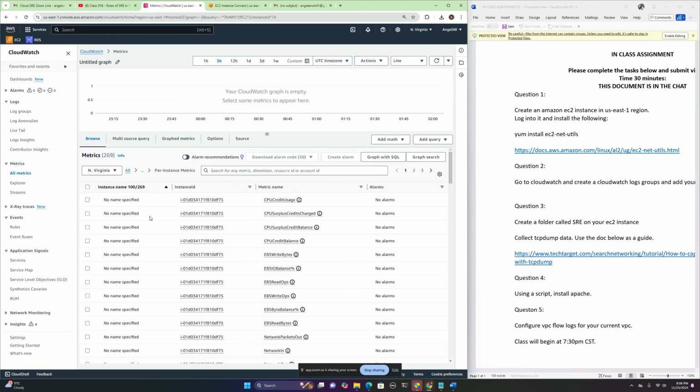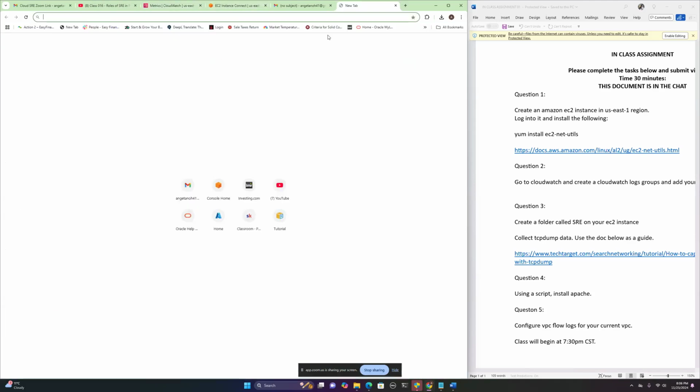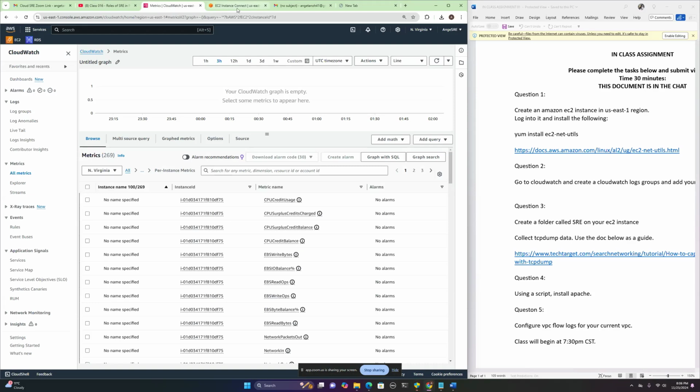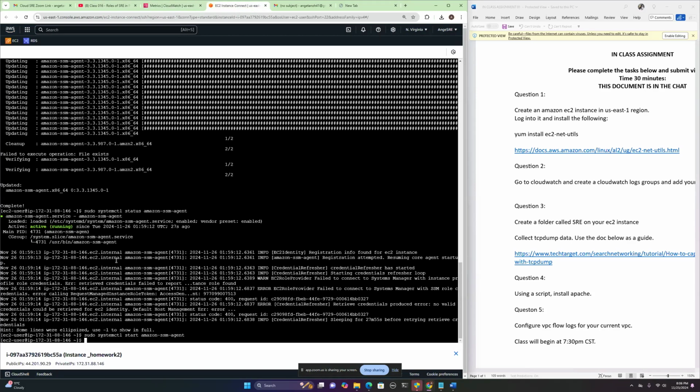Your instance ends in what? Go back to EC2 and look at your instance ID. Kwasi, open up a new tab. You have it there now. You have it there, Kwasi. EC2 instance. The next one, that one. Oh, open up a new.